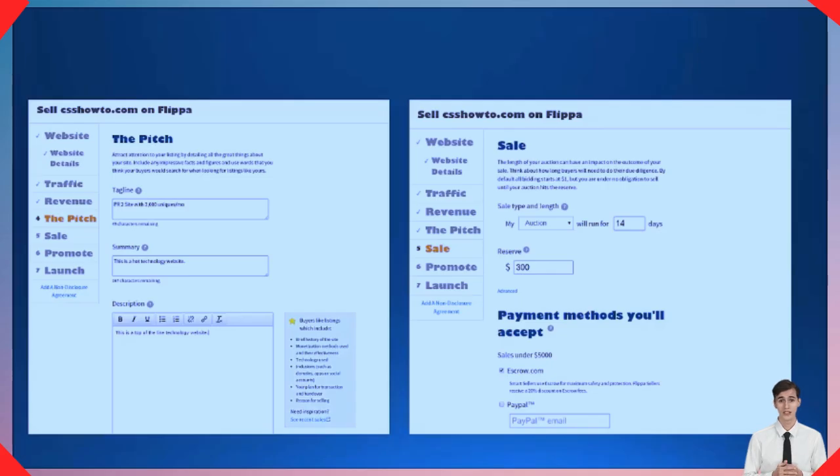And then in the description, be very descriptive as far as how your website makes money, a brief history, and they actually tell you things to include, like what technology is used, things that are included like domains and email lists, social media accounts, your plan for the transaction, and the reason that you're selling. That's an important one. A lot of times people want to know a reason, and they get very skeptical if you don't have a good reason.